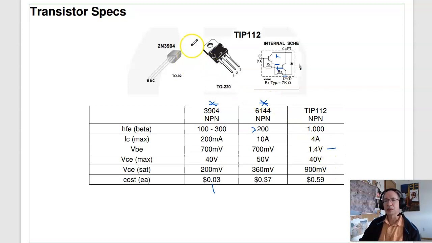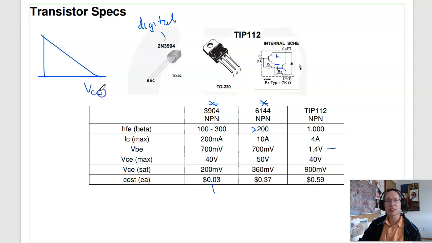A second thing to note, when you look at the package, you can kind of tell what the design is intended for. This is really designed for digital electronics. If you think about the load line, a transistor is going to have a load line typically looking like this. This is the voltage collector to emitter. This is the current collector to emitter. If I operate right here, the power is 0. Power is volts times amps. So here I have 0 power. That's when it's off. When it's on, I have 0 power. I can use this transistor for a switching circuit, digital electronics, because it never dissipates any heat.